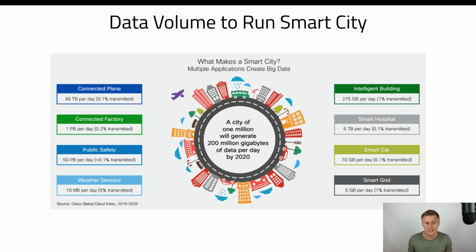I will not go deep into these stats, you can check them out in more detail yourself. I just wanted to share it with you so that you can see that any smart software requires tons of data to run, to generate and to consume. That's why a lot of modern software needs big data handling implemented.